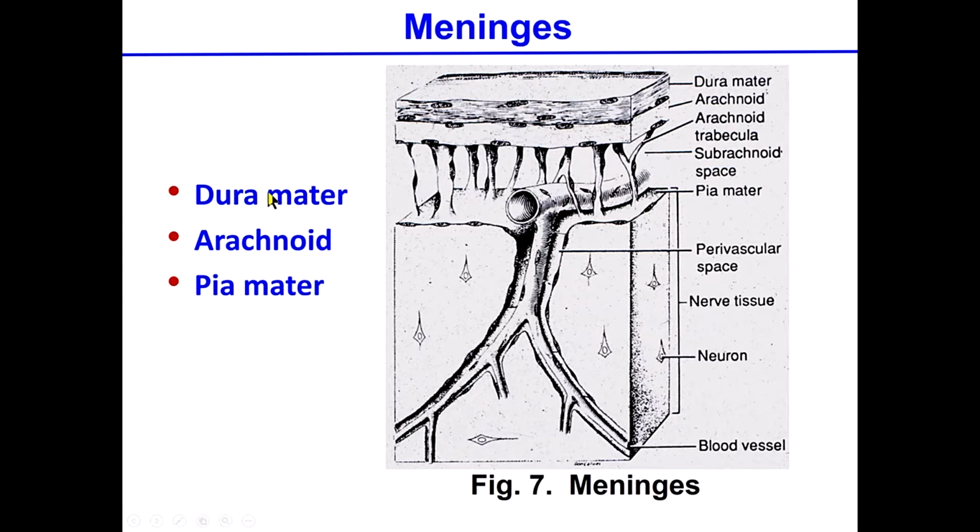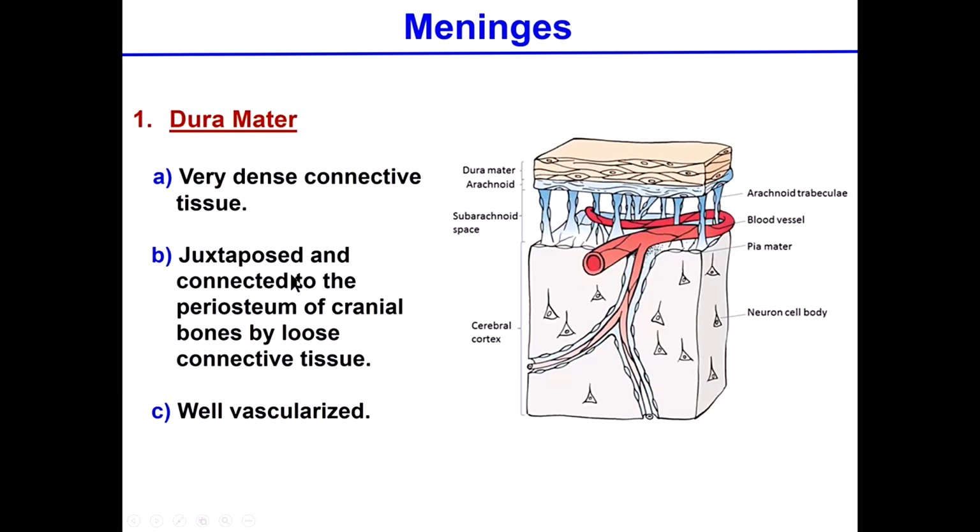There are 3 layers, the so-called dura mater, arachnoid, and pia mater, and we're going to look into what they do. The dura mater is the most external one. It's the one that's immediately under the skull, under the bone. It's actually in touch with the bone. It's connective tissue. Remember that we needed to talk about the connective coverings in one of the very early slides. It is close to the cranial bones, and is very well vascularized.